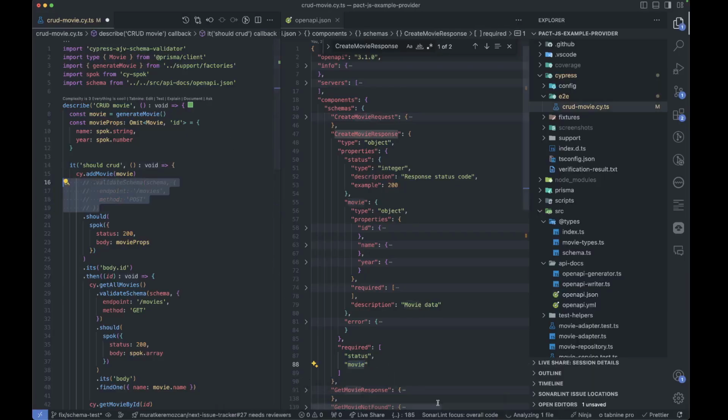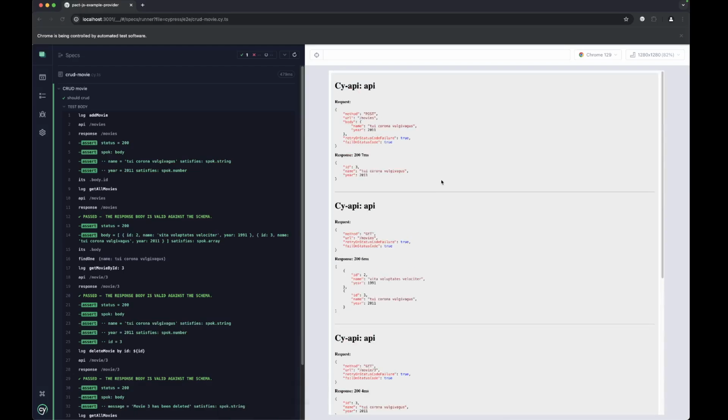There's no problem in the test, but let's see what it's getting. In that first test, the post is getting ID, name, and year. So it's not getting movie and status. Instead, it's getting ID, name, and year. That's why the schema test is failing. Your API is working, but it's not according to your schema. If someone is taking your OpenAPI specification, your schema, as the basis, they're going to have failures. You're fine testing your own API, but that won't be fine if they implement things according to your schema. So you have to make sure your schema is straight.